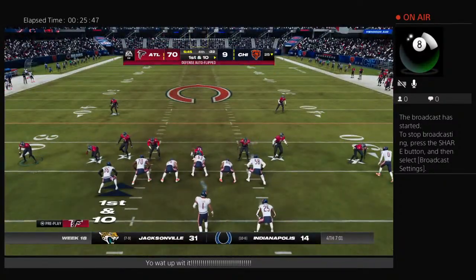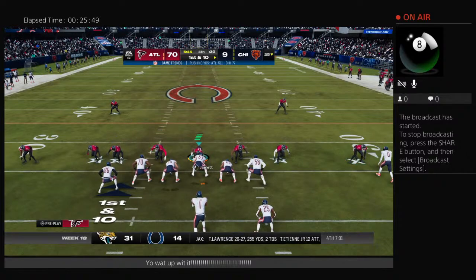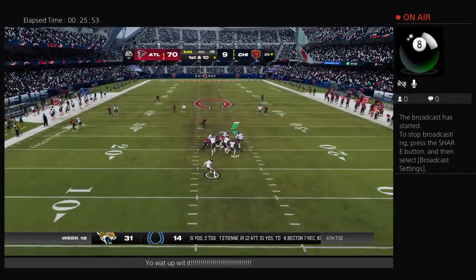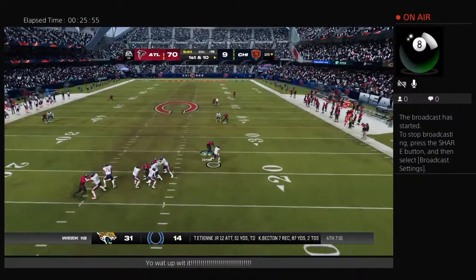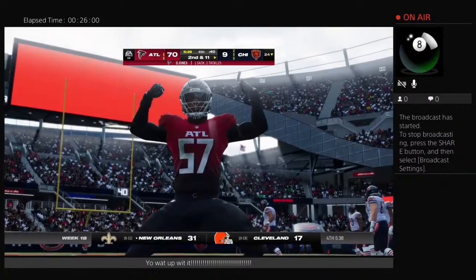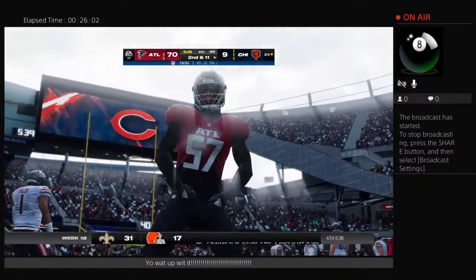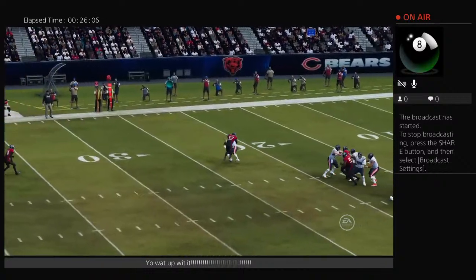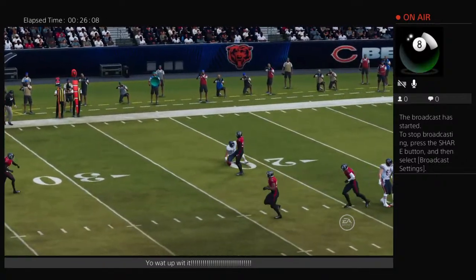Yeah, and every team that we ever talk to says the exact same thing. When you start a drive from that deep in your own territory, the goal is a minimum of at least 2 first downs, because even if you have to punt then, you change the field position, right? You flip the field a little bit. They didn't get that done. This time they want to string together a nice drive and help themselves out. Deion Jones able to run him down for a loss of a yard.